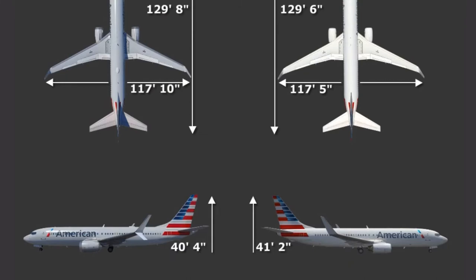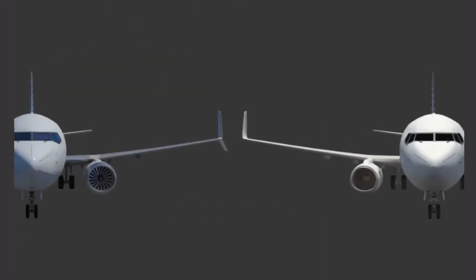As the Dash 8 is currently the most common variant of the MAX, the remainder of this lesson will focus on the differences between the Dash 8 MAX and the Dash 800 NG. To accommodate ground clearance requirements due to the larger engine fan diameter, the MAX nose gear height has been increased by approximately 8 inches. This has resulted in a slight body attitude change when the aircraft is on the ground. The updated winglet has resulted in a reduced ground clearance at the wingtip. Wingtip clearance is now 10 feet 2 inches, a reduction of approximately 2 feet 7 inches.